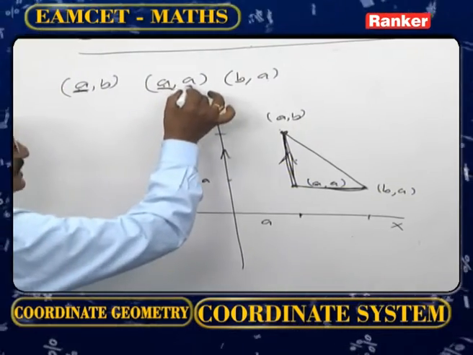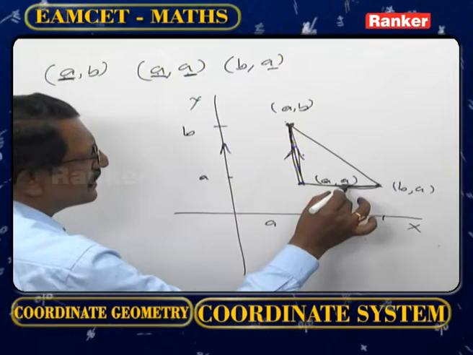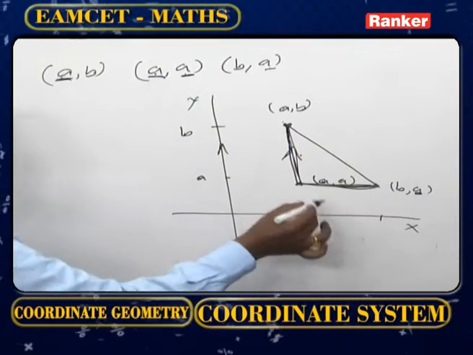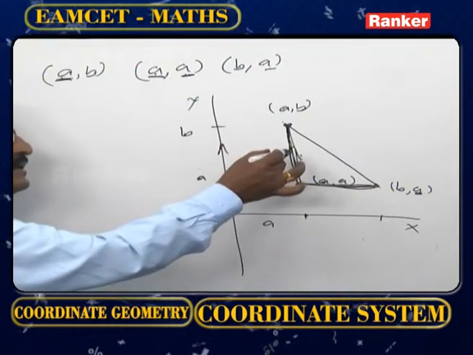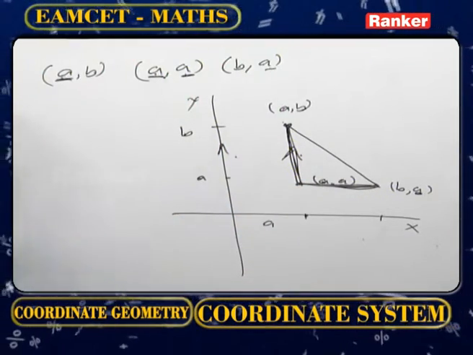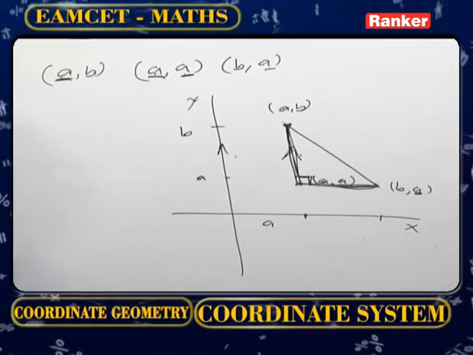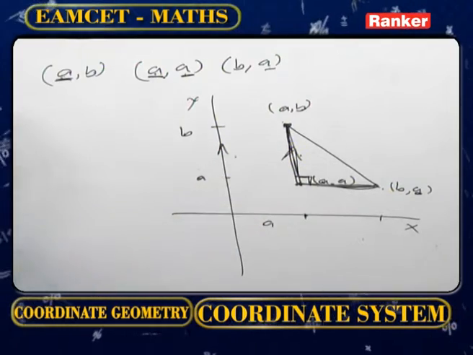In the next, second point and third point, y coordinates are equal. In the second and third points, y coordinates are equal. Now the line segment joining the 2 points is parallel to the x axis. One side of the triangle is parallel to the y axis and the second side parallel to the x axis, then compulsorily the triangle formed by the 3 points is a right angle triangle.